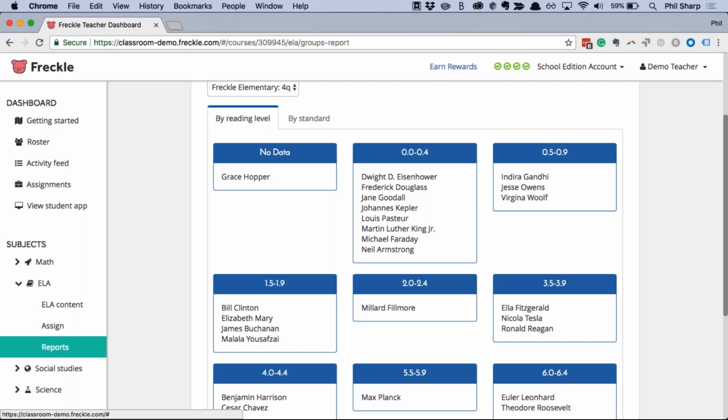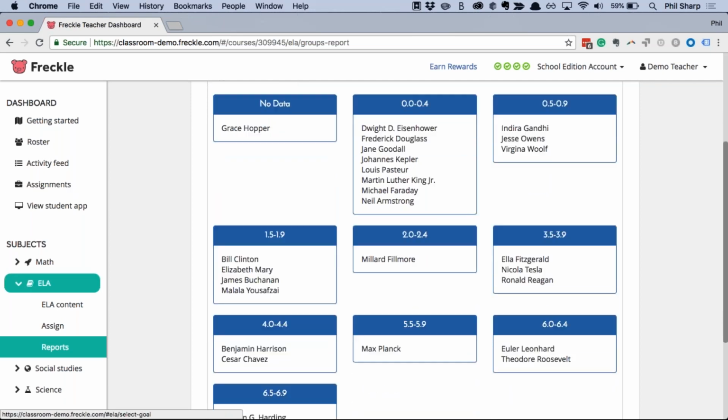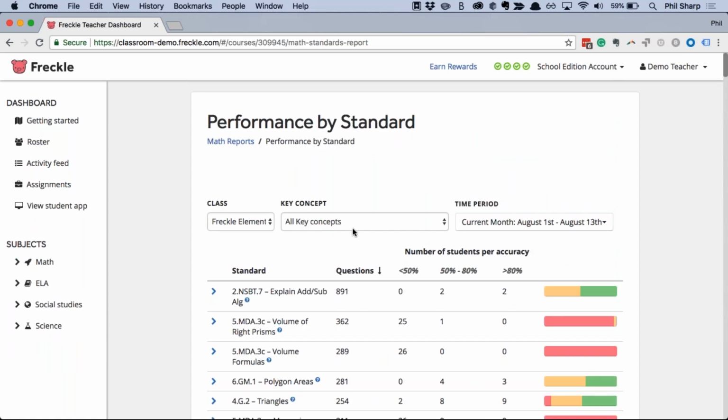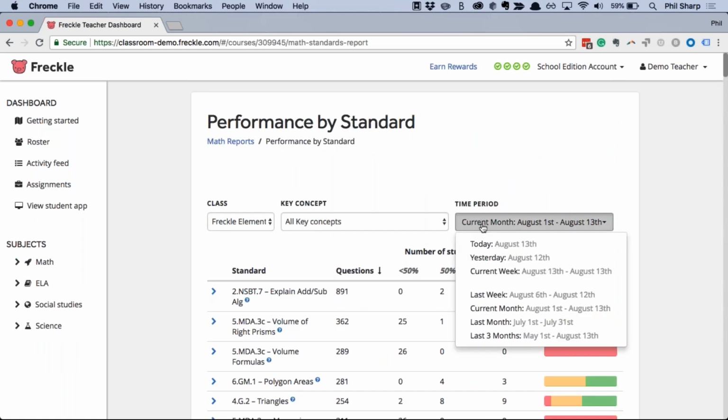Mainly on the reporting side, the biggest limitation is that in most of these reports on the free teacher edition, you can look at data for the current week. So you really need to be on it as a teacher, pulling that data weekly. On the premium school edition, you have unlimited access to that growth data. It's really going to depend on the timeframes that are available. As we are looking here at the math reports, for example, let's look at the performance by standard. Here on school edition, you have access to all of these different options as opposed to just the current week.